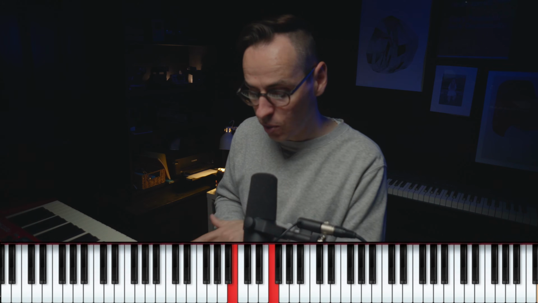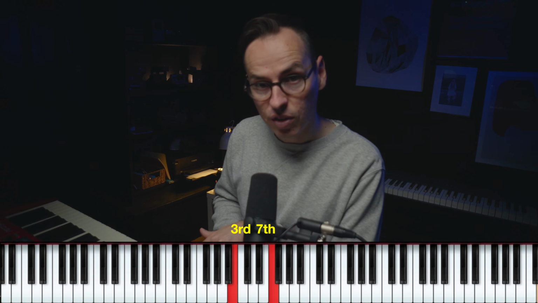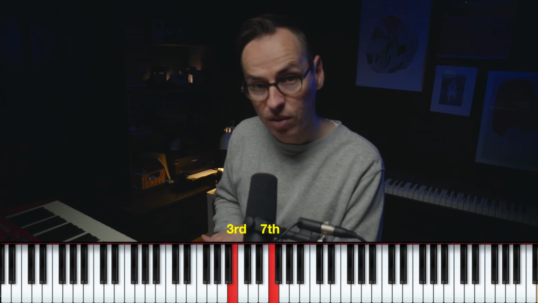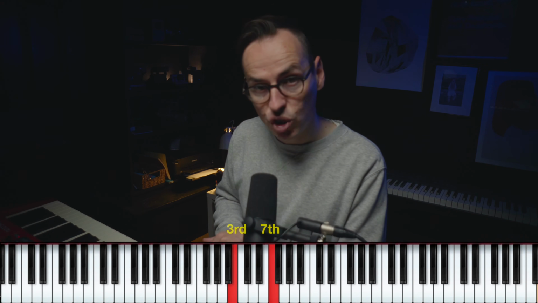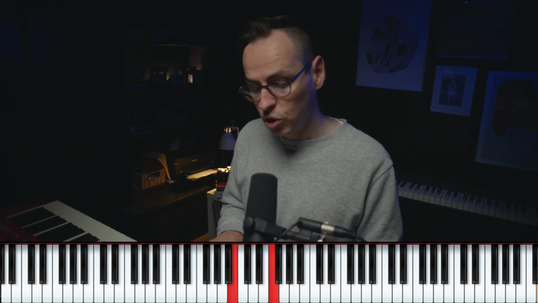And then if we do the same thing that we've done previously, that we invert the 3rd and 7th here to become the 3rd and 7th of another chord, this will be our 3rd and our 7th of G7, which should mean that that resolves to our C major. So let's have a listen now. Does a B diminished resolve also to a C major? Yes, it does. Cool, eh?